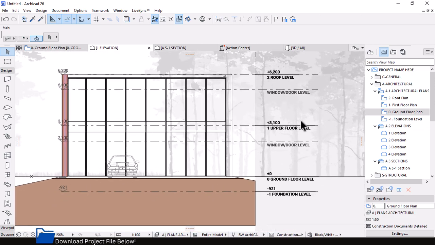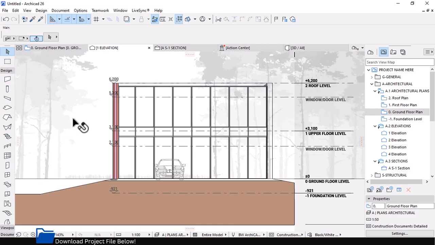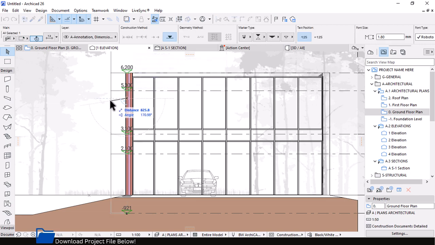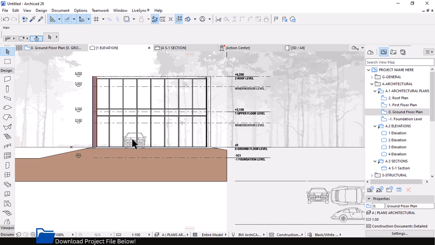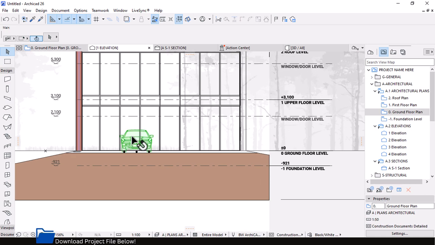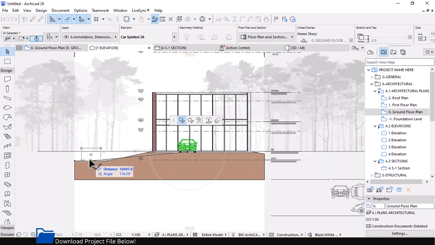As you can see, also on elevations we have this type of setup of your story levels and your dimensions. They are already available at your disposal. Like I said, it's just for you to rearrange them accordingly to your design. So no need to stress. This, I don't think we can have it here because this is the road.